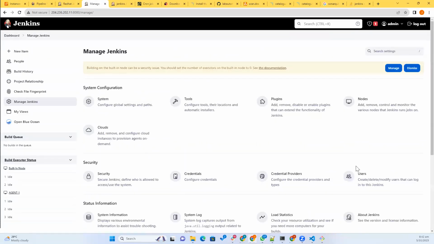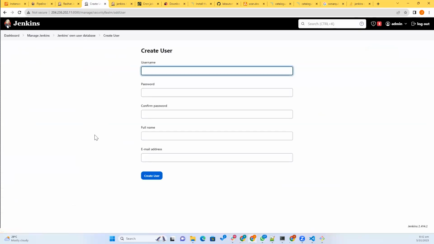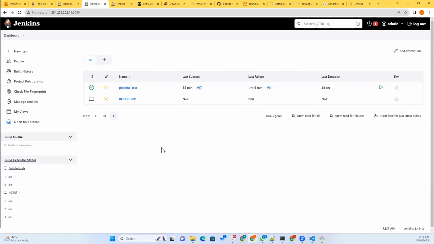There is a user section for creating users, and there is something like LDAP, Microsoft AD, Active Directory authentication. In your company, you will have a single username and password, called SSO, single sign-on, for all the tools.